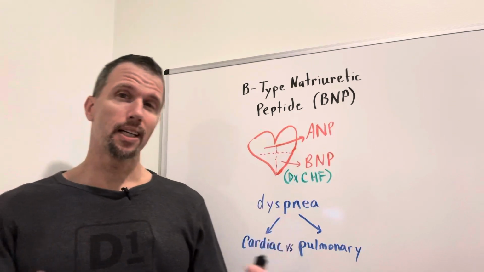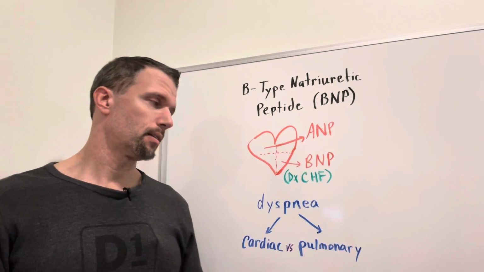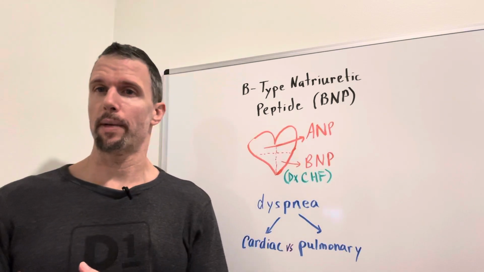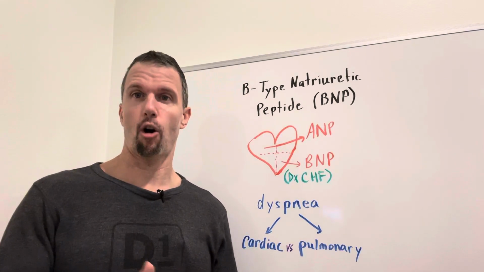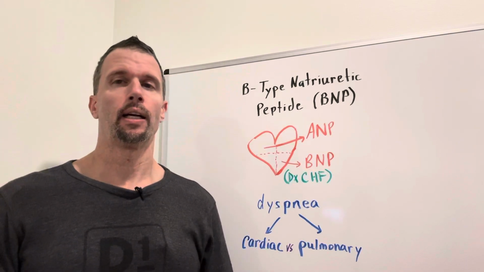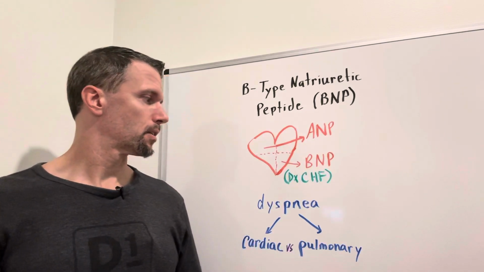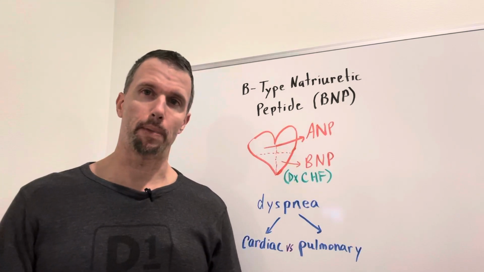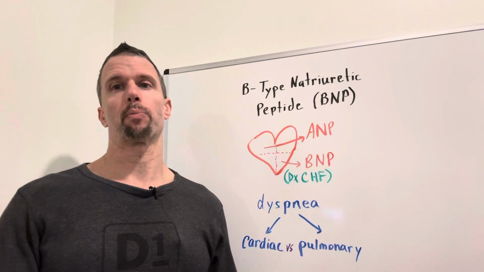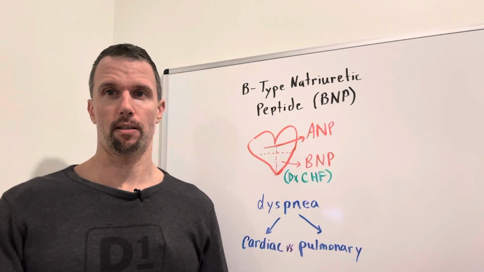So the clinical significance of this particular BNP is that if someone comes in and they have difficulty breathing or dyspnea, then that could be a pulmonary reason or it could be cardiac, like heart failure. And that's what this looks at, is does the patient have heart failure? And this can be a key player in that diagnostic workup. So if you take blood levels of BNP, a normal blood level is going to be 100 or less nanograms per liter. But if someone has more, that could be suggestive of heart failure.